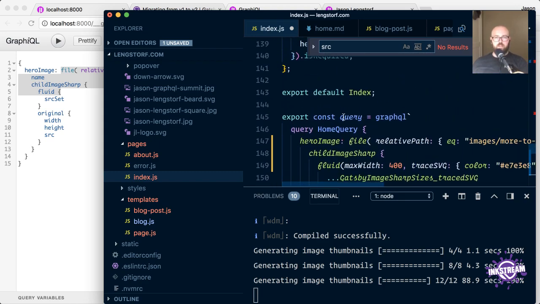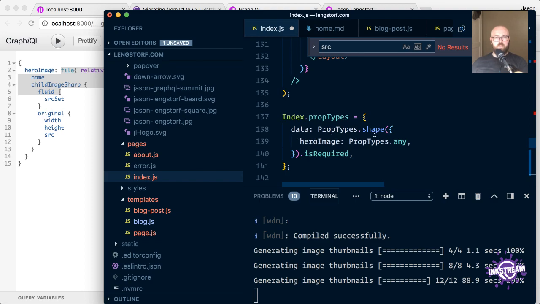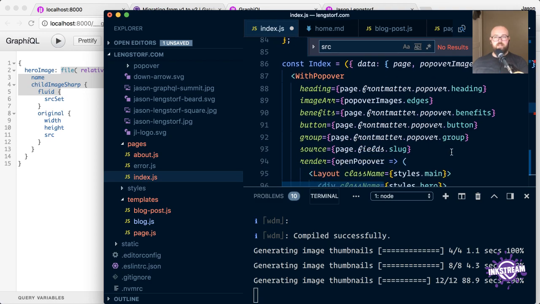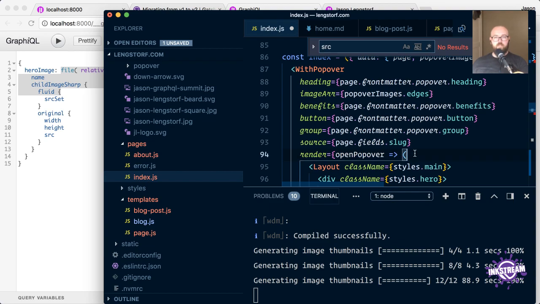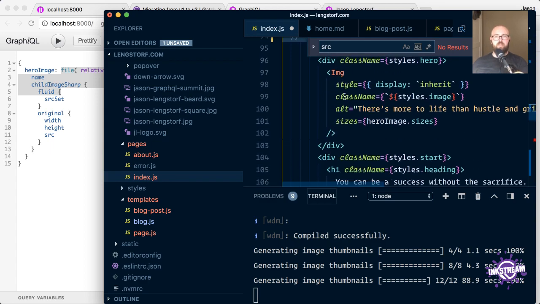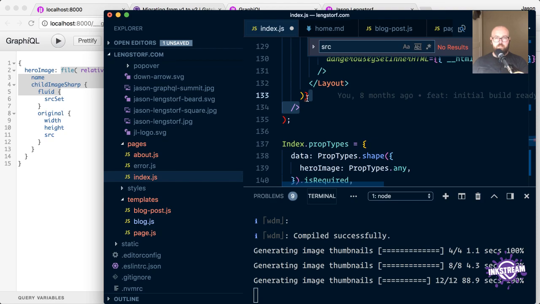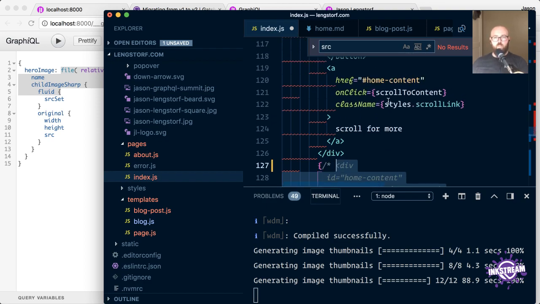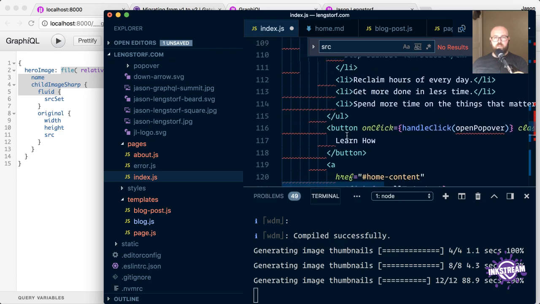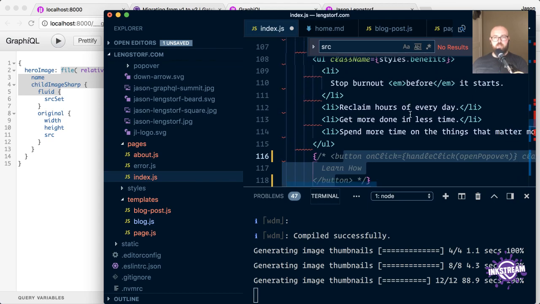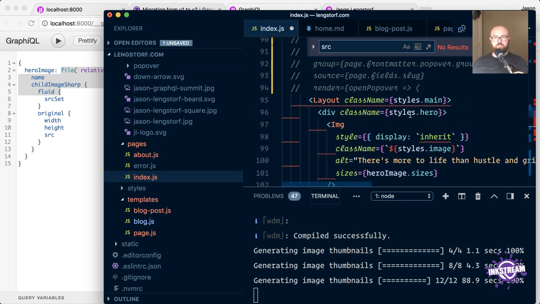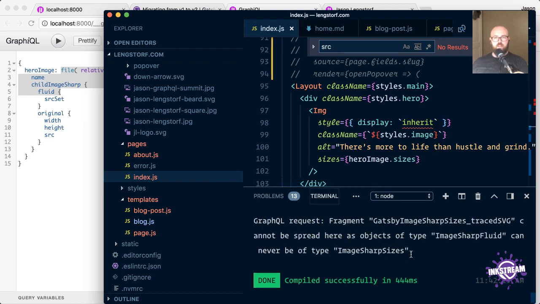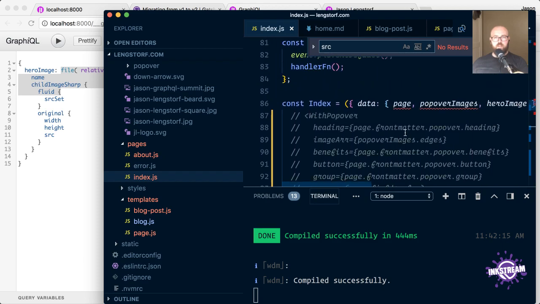And what I want to do up here is, only the heroImage is required, because apparently I got lazy. Oh crap, I've got my popover stuff in here. So maybe what I can do is get rid of this higher order component that's in here now, and comment out the bottom of it as well. Then I'm going to comment out the page because we're not loading that anymore. Let's disable that button because I don't have an open popover anymore. What else is going to come out of here? I think that's everything. Things did what I wanted them to do, except my image.